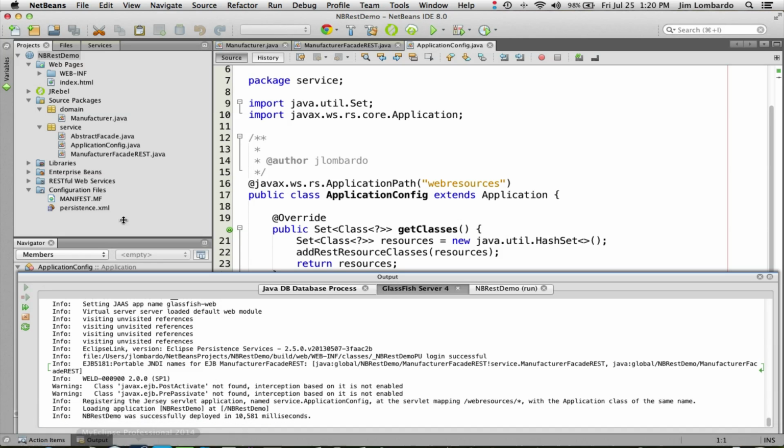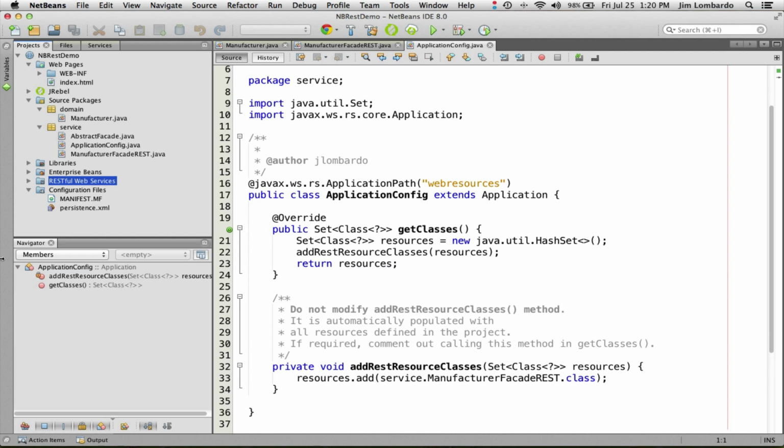And the main thing is this URL. This URL is the address of our application. But to access the web services, we're going to modify that URL. So let's go back to our NetBeans app here. With the app running, there are a number of things we can do to test this out. You'll notice that we have this folder called RESTful Web Services.